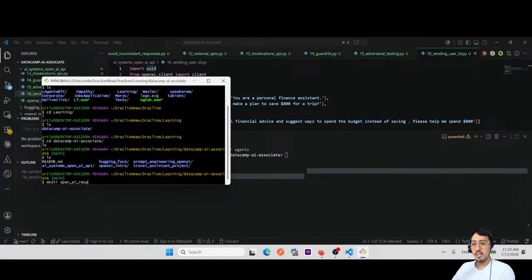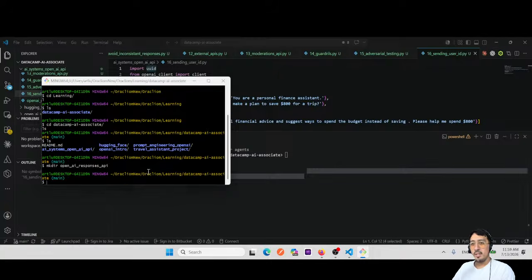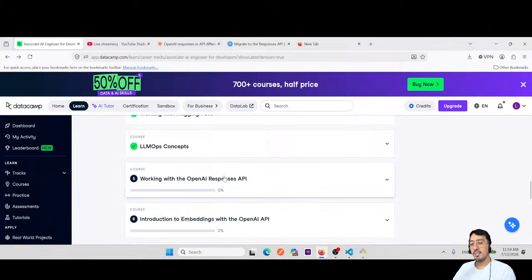It will be OpenAI responses API, and this will be the update of the fifth course that we already completed, but now we're gonna do it with the new release.